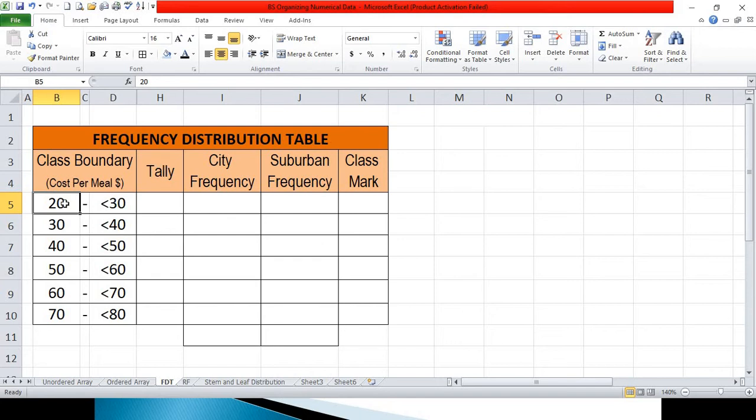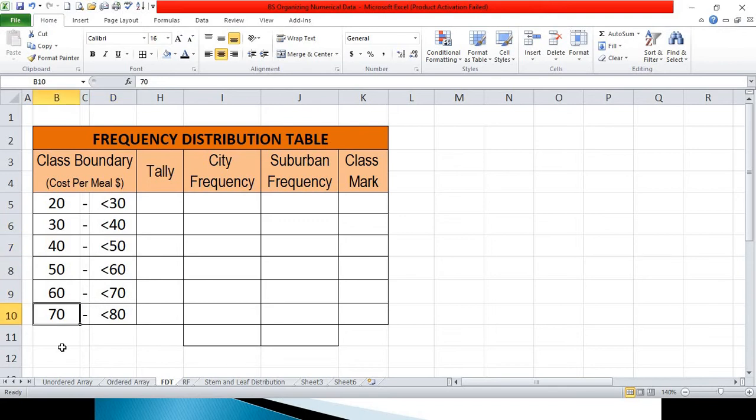In my table, I have chosen to have 6 groups, and I have chosen the first group to be from $20 to less than $30. The second group is from $30 to less than $40. The third group is from $40 to less than $50.